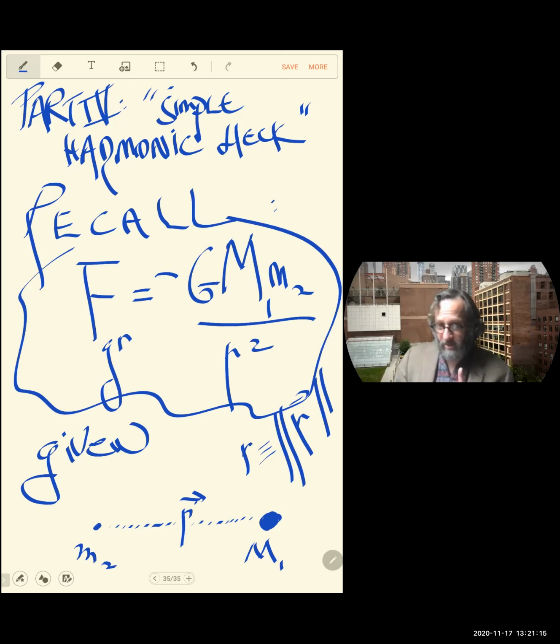And there's a minus sign on the law. You might not remember from 203, or maybe it wasn't emphasized depending on who your teacher was, but there's a minus sign, meaning, going back to this vector concept, if you draw an arrow of displacement from the sun to the earth, what the law says is that there will be a force vector that points in the opposite direction from that arrow. There'll be a force.